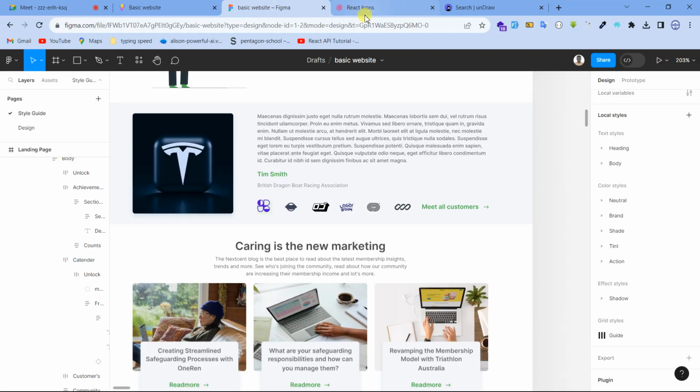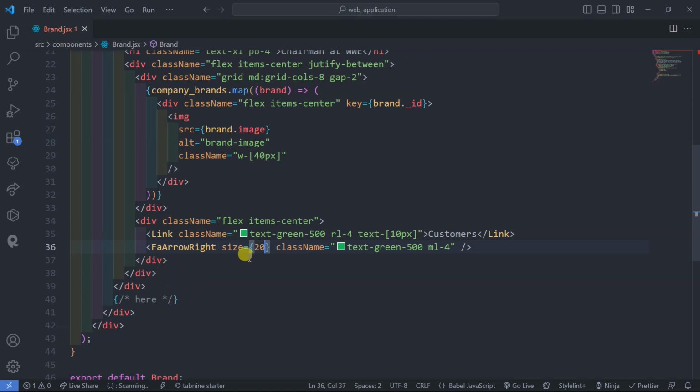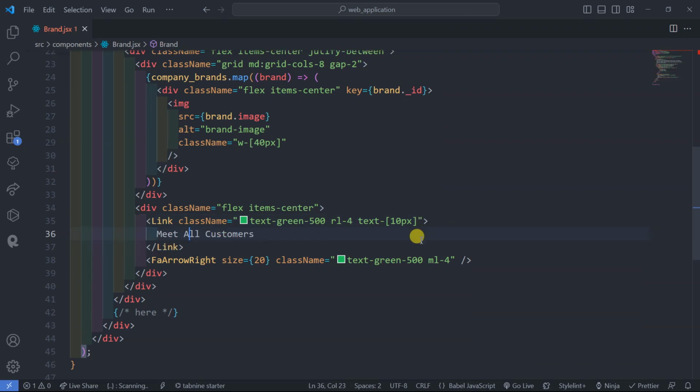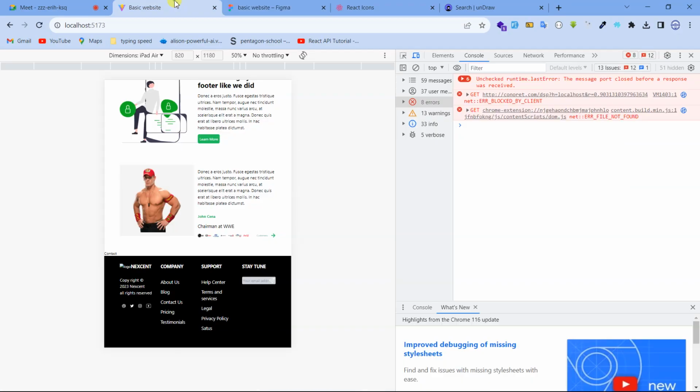And then see all customers, meet all customers. Good, let's go and type this word down there. Meet all customers. Or this A should start with a capital. It's okay. Then now if you go back, try to check. You see the text is still too much. That means we need to keep on reducing the size of our icon, and that one's not a good practice.